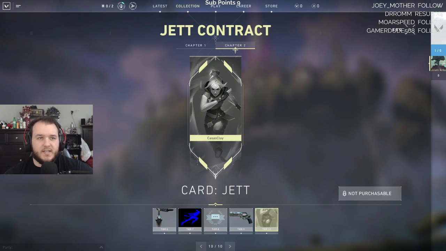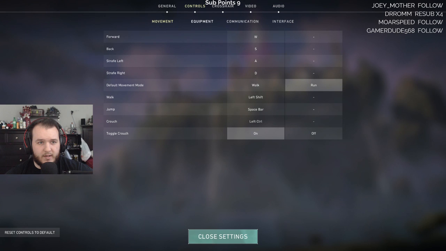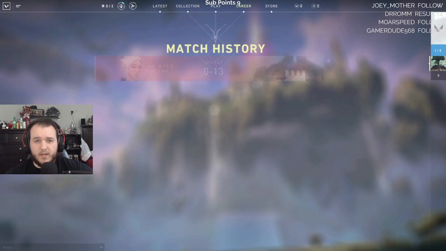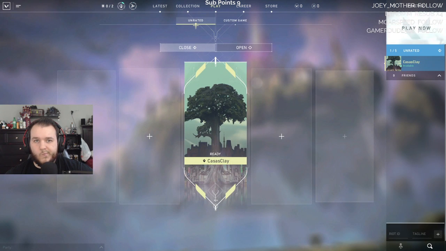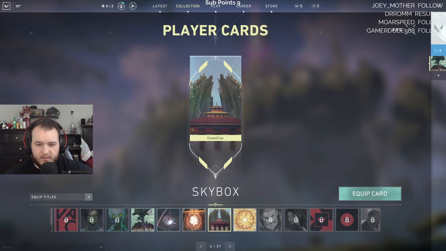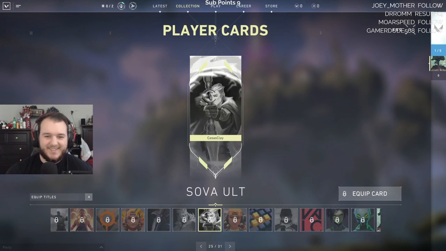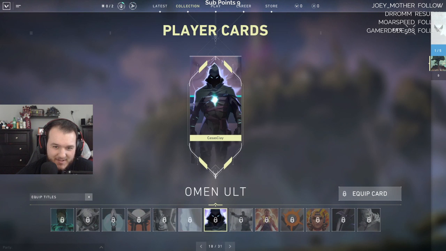Okay, let me check this out. Controls. No, it's not here. Equipment, spray, T, okay. Settings, so if I got a career, no. Collection maybe? Okay, playing cards, here it is. Okay, that's cool. That's really cool. I really like that for some reason.